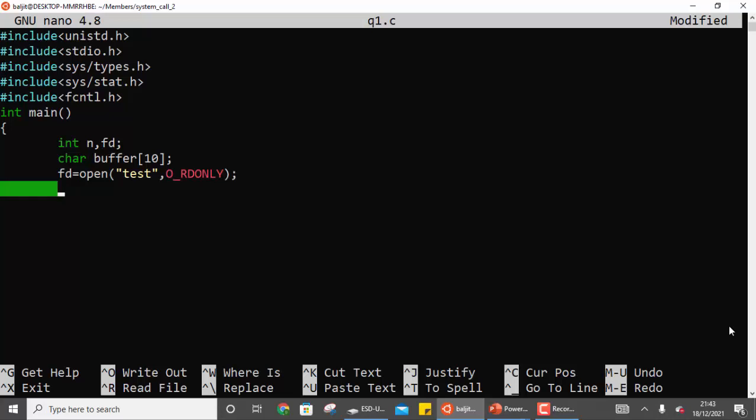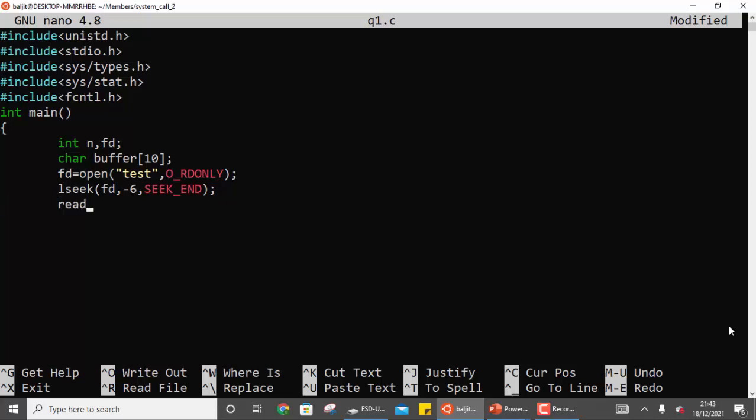Now I want to read from the end. So I will reposition the cursor with lseek within the file fd, -6 from SEEK_END. Now why have I used -6 and why not -5? Because the last character is the end of the file. So if I position it at -5, it will be able to read only the last 4 characters. So I am positioning it at -6 so that it can read the last 5 characters. I will show you the difference also. So the cursor is positioned.